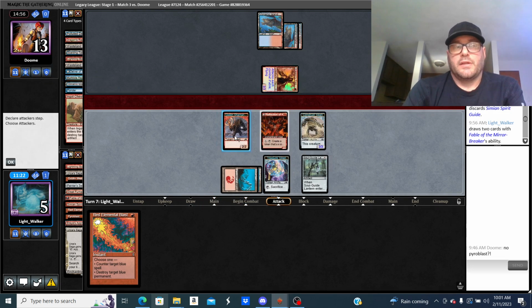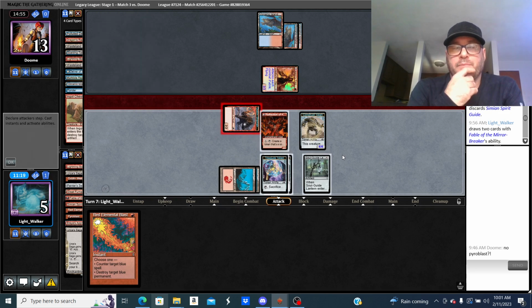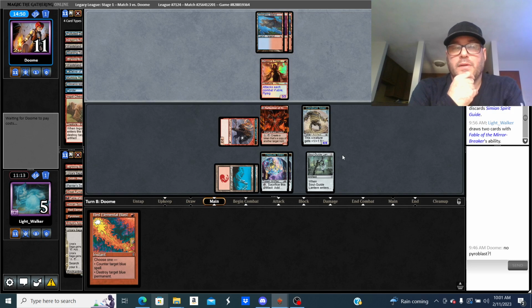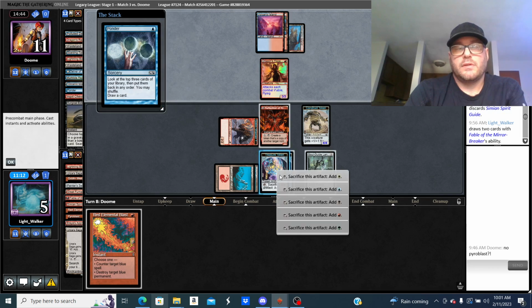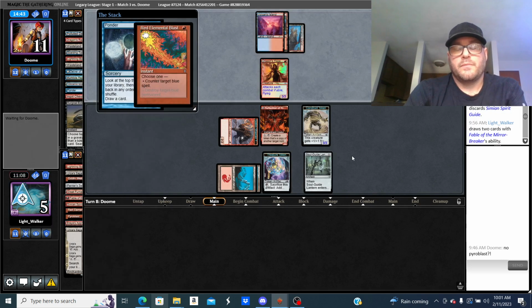He's got zero cards in hand. Trigger makes my guys fat. I can copy stuff next turn. I have the blast for whatever he has. I will counter anything he's got. Trigger. I blast this. He puts Surgical in his graveyard.